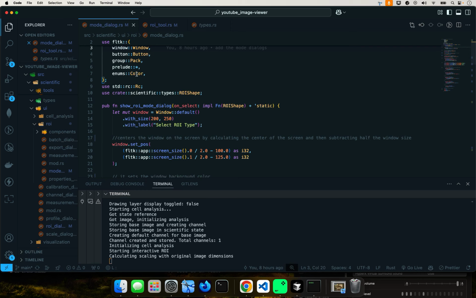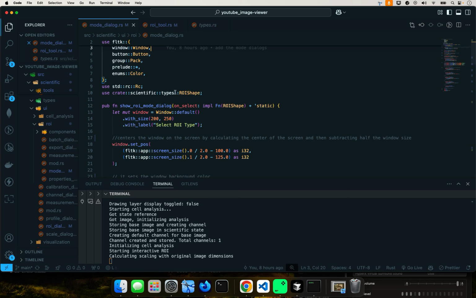Enums are all the colors that we'll be using. And here the Rc is, you've seen this before, the import of the reference counted pointer. This enables the shared ownership of callbacks.